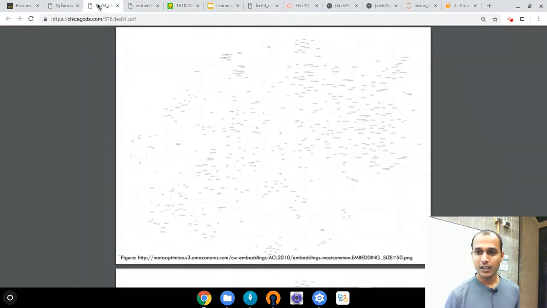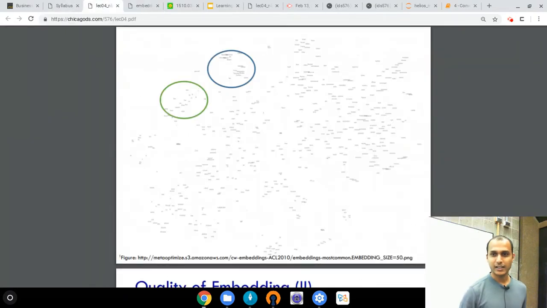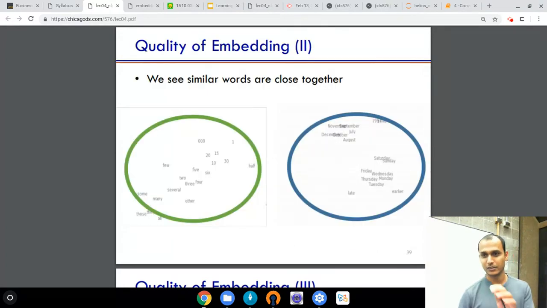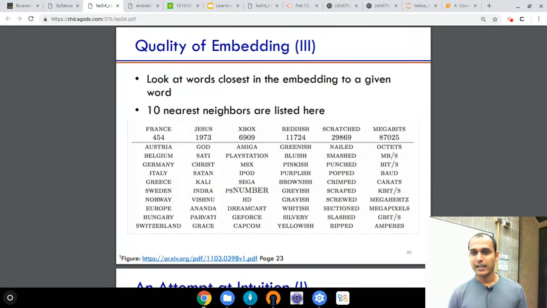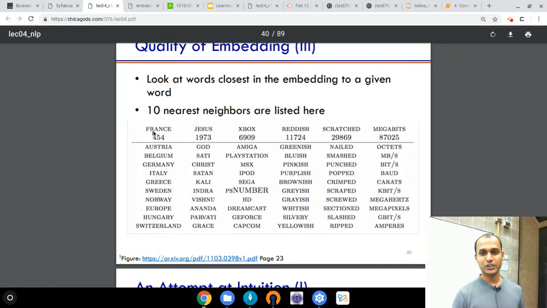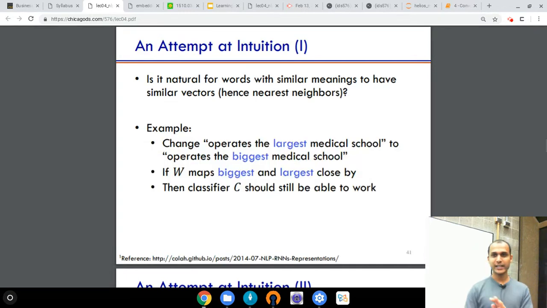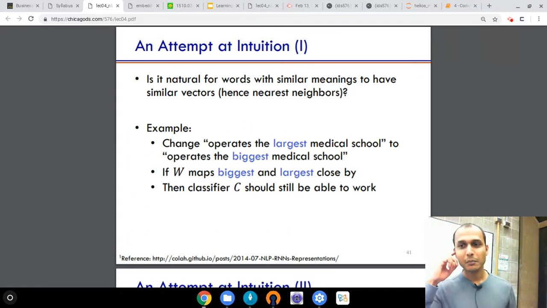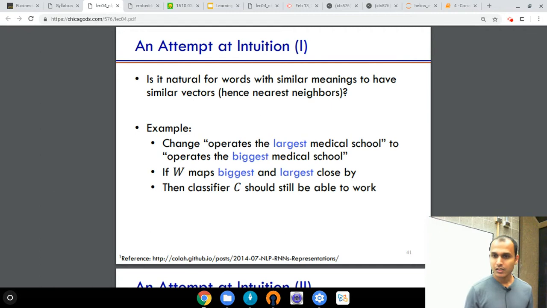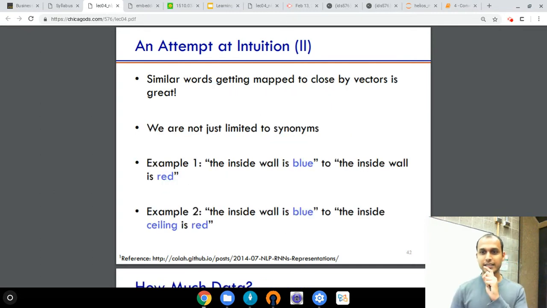So that's one way. And it turns out that for this example that someone created, it does have these clusters of similar words. The next few slides look at the closest words to things like countries' names or colors or technical words and so on. You can look at these later, but we just discussed this intuition.